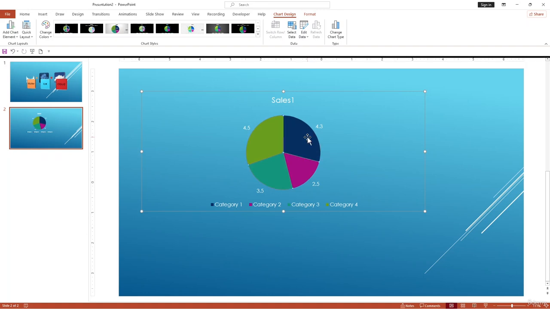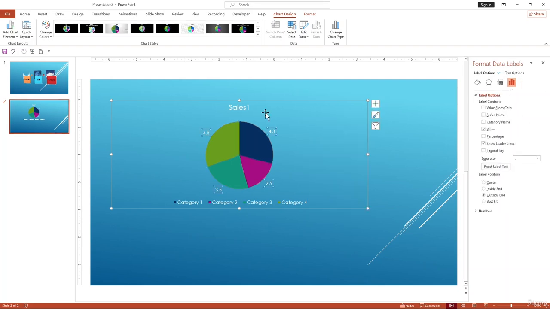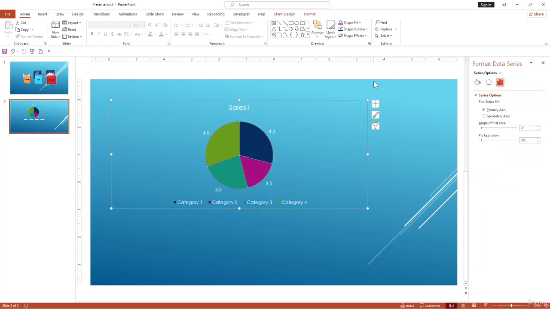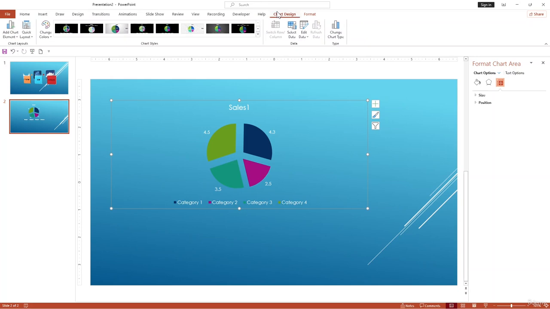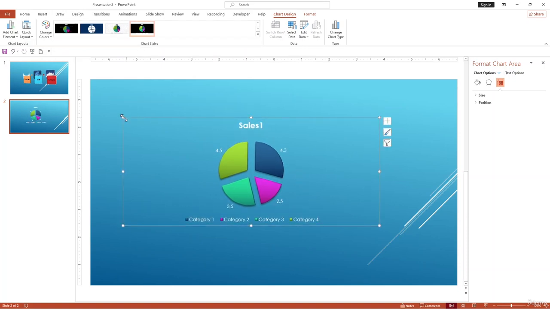Okay. So by clicking over here, right click, and use format data labels. Now we have the different data labels over here, and if you want to use the format, click here, use format data series, and you have the options with the format data series. For example, I can easily use it over here, and now you can see the changes with the different settings. If you change the chart design to a different one, like the 3D one, you can easily make it so. Okay, so now we have an appealing chart in there.